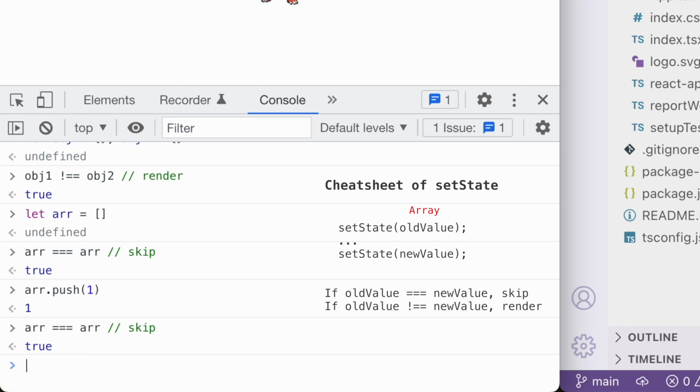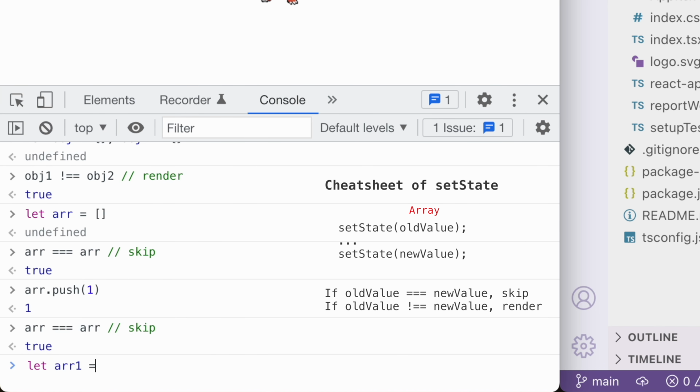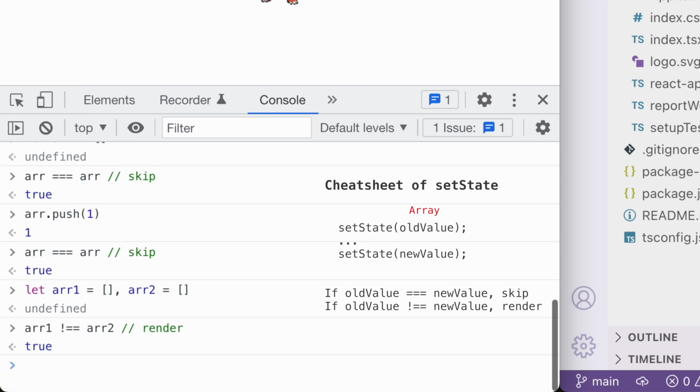No matter what you do, even if you think it's changed, it will never render the screen again. If we have array 1 equals empty and array 2 equals empty, make a guess: array 1 is still not equal to array 2, even though they are both empty arrays. So to React, it will be a new render.